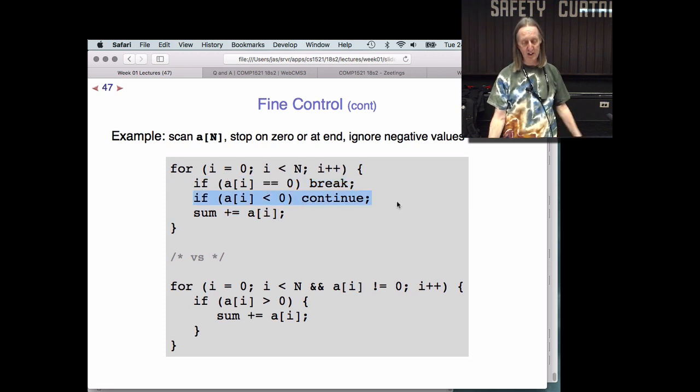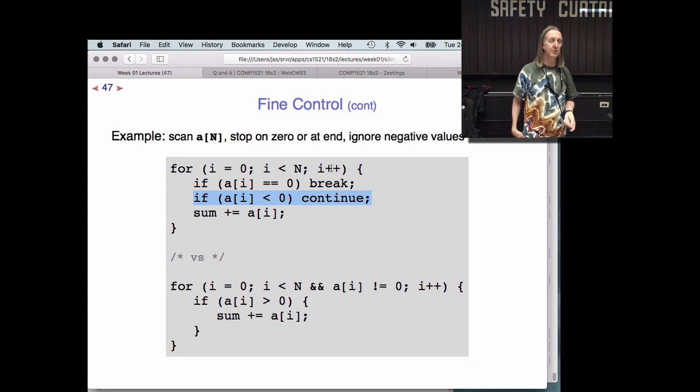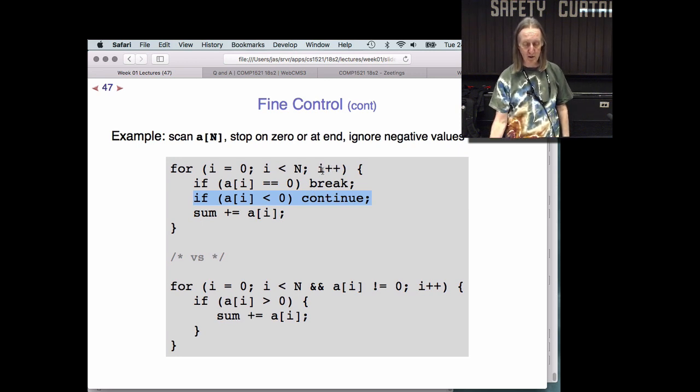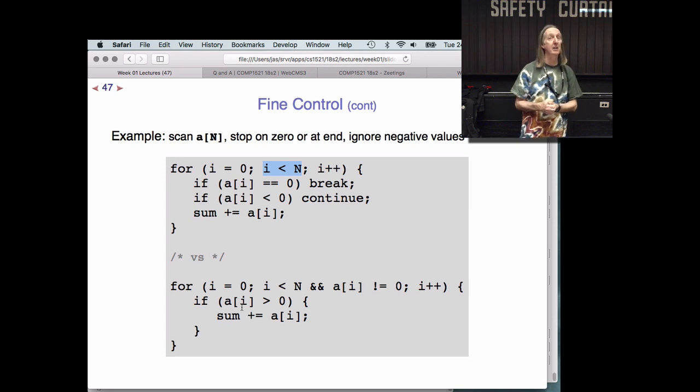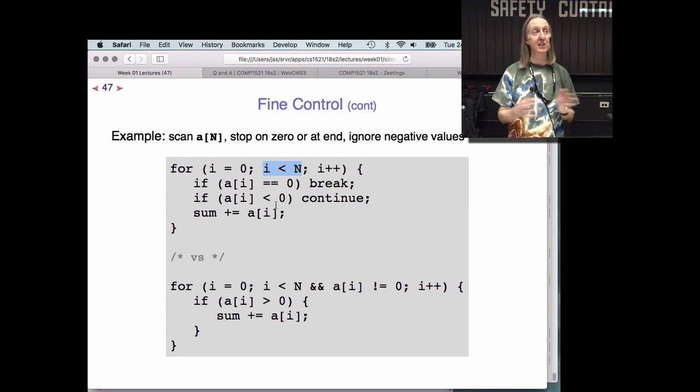So if we discover an array value less than 0, continue will take us to the next element in the array. The continue here will do the i++, then reevaluate that condition and then come back into the loop. You achieve exactly the same effect down here. Now, like I said, this is a bit of a contrived example, but you can easily come up with other examples where doing things this way makes the program a lot simpler and easier to understand than doing something like this.